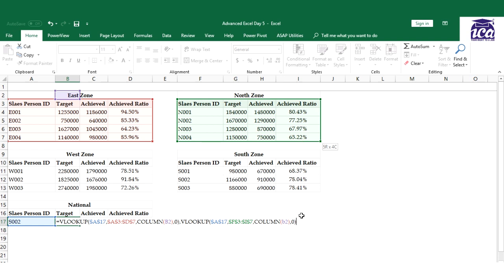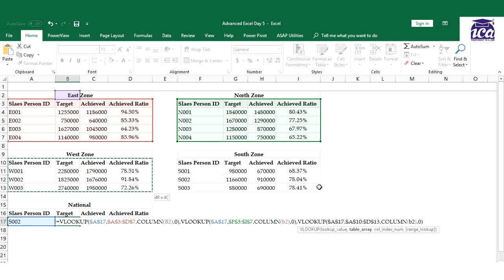So what I can do to do it quickly, I can just copy this formula, and instead of applying the full formula, I can just paste it by changing the table array. This would be a smart work. So I'll just select the table array and I'll fix this up. Done. And once again for the south zone.